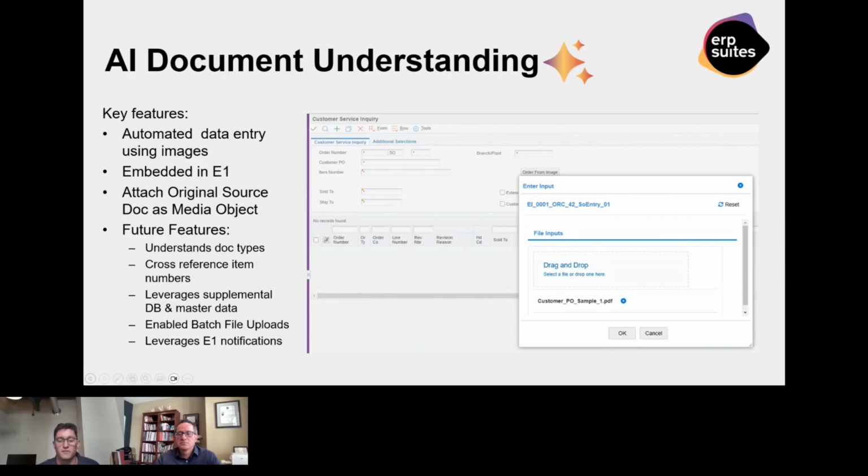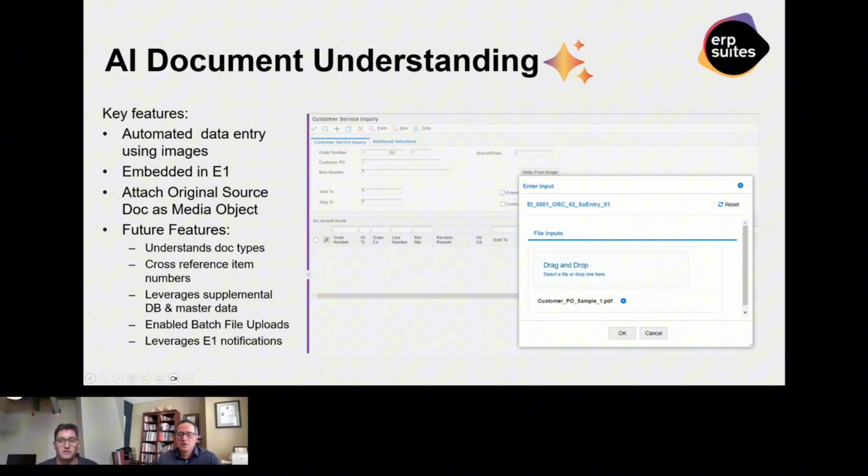And then future features, I mentioned a few before. So quotes, sales orders, expense reports. When you actually upload a different document, document understanding has the ability to understand various different documents and decipher which one it is. And with enhanced error handling, we can tell what document is what, if it should go to the right place, if it's not going to the right place, how it's read, all those things. It can really understand different document types. So we can build a lot of different processes using this specific AI technology. And I showed you the cross-reference. I said future right here, but being able to cross-reference the customer item number with your item number in JD Edwards is also very important.